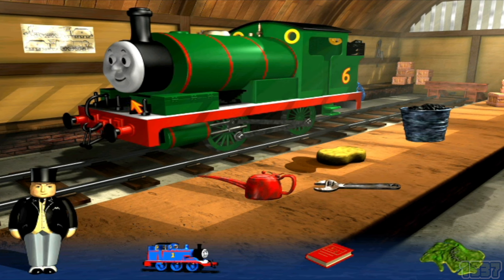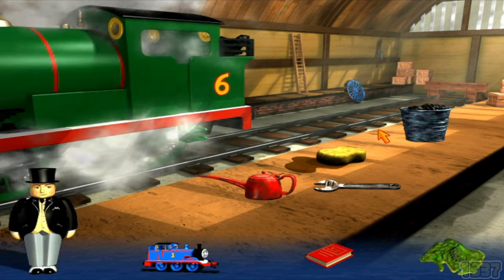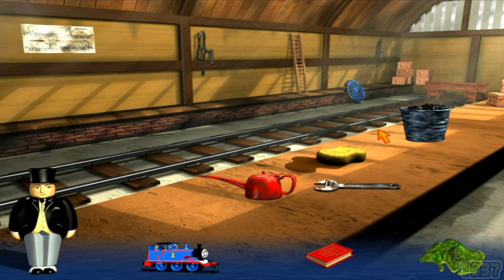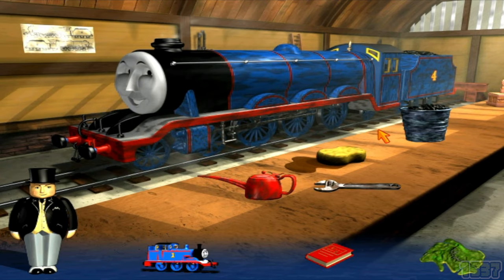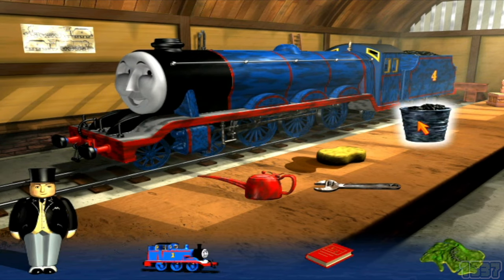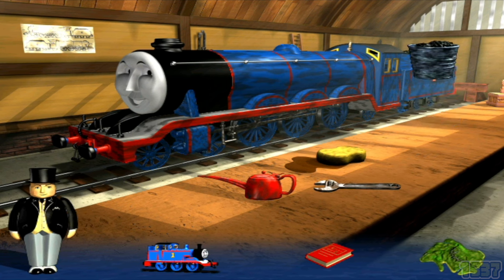You've already moved the spot. First class. I couldn't have done a better job myself. All this work, it never stops. Would you help take care of Gordon now, please? Load the coal by clicking on the yellow dot.